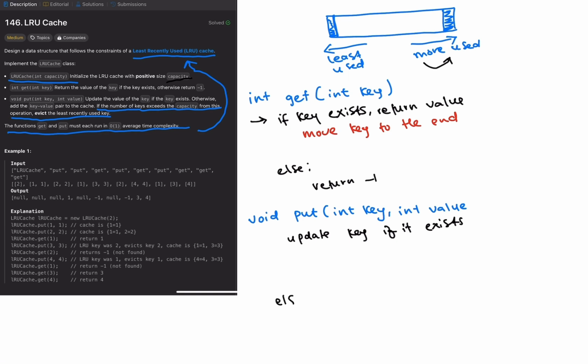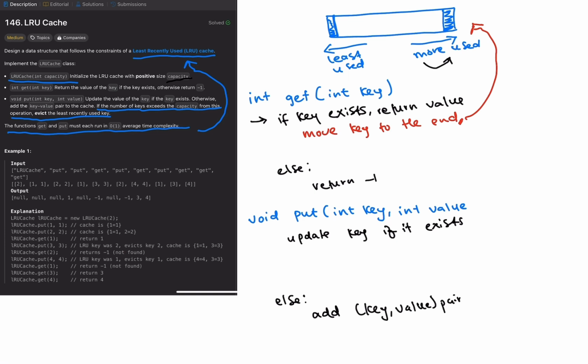So that's the else case scenario where we will just add the key value pair. Right. Now, from the example we had earlier with the get function, we noticed that after operating on it, we move that key value pair to the end of our data structure.